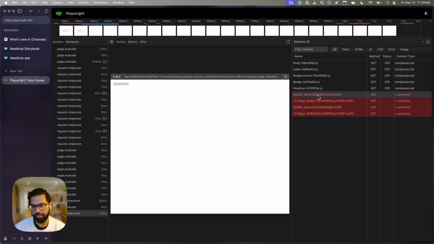Now, why is this happening? Maybe the URL that I'm using here is incorrect. Maybe I'm loading this from a third-party service, and the asset is not loading currently, or just unavailable. But what this tells me is the issue isn't in my code necessarily, but a static resource that I am expecting to load isn't loading. So okay, super handy to figure out exactly what's happening during the test, and if you're seeing a rendering that you're not expecting, this helps you figure out what's happening under the hood.